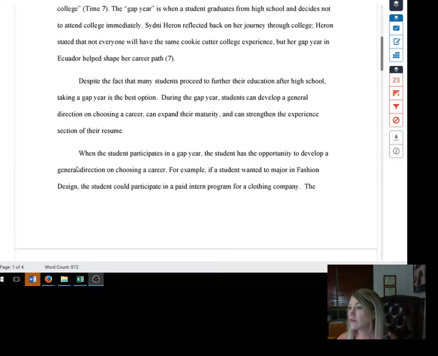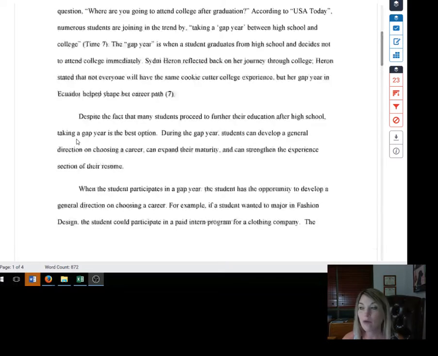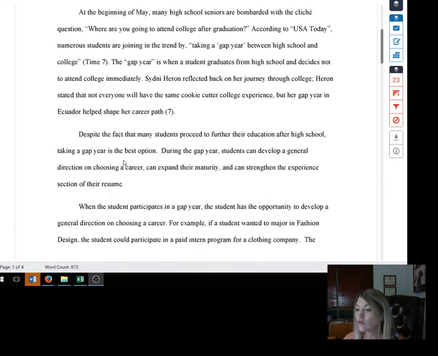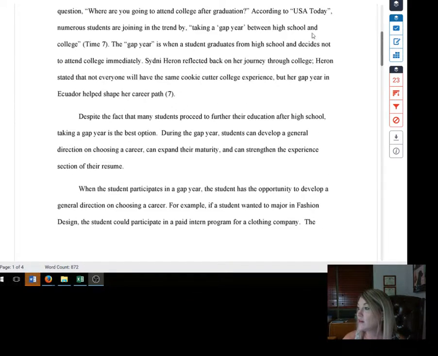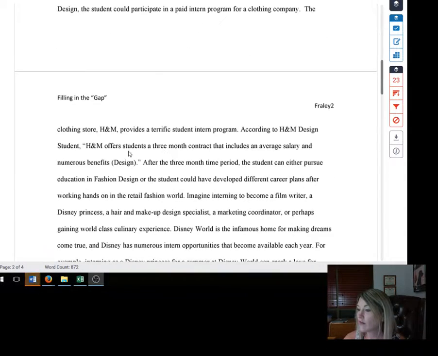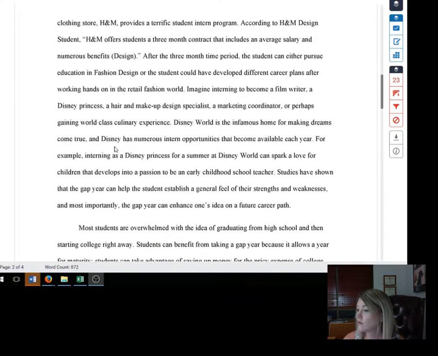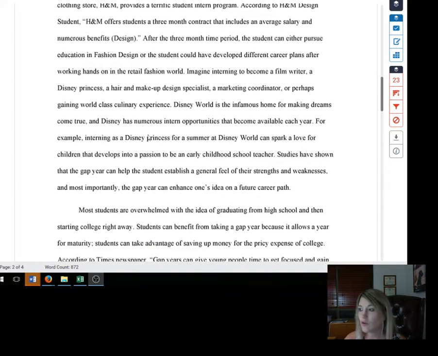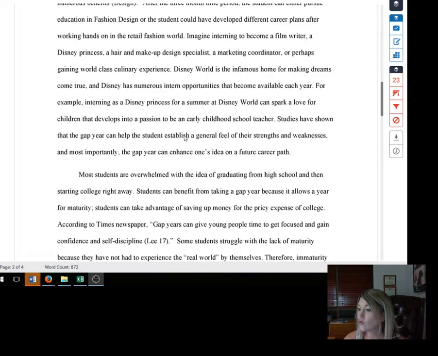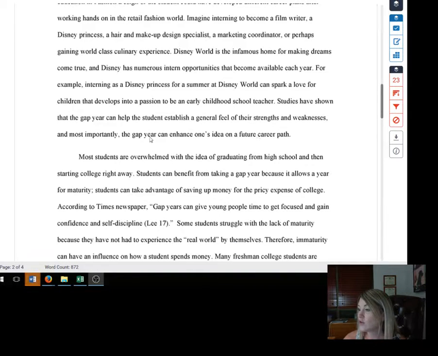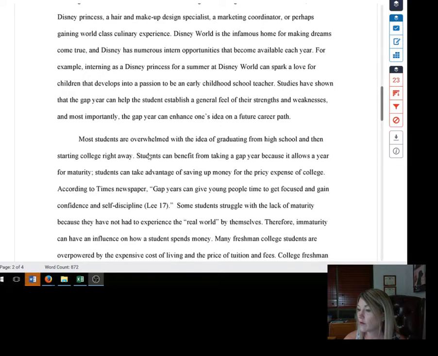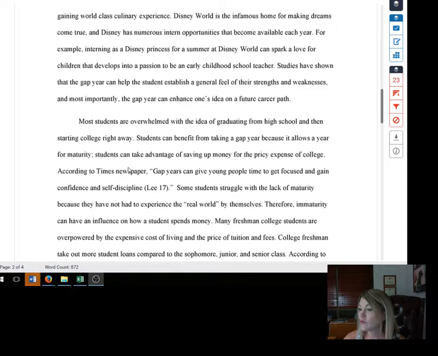First thing I do when I grade these papers is I go through and I look to see if you used your sources throughout your paper and if I'm seeing a variation of how you're doing that. So I'm scrolling through and I see here and here, good. This paragraph, you have a direct quote. This one probably could have used another source, since it's a longer paragraph. You have good transitions in between your paragraphs. According to Times newspaper, direct quote here.